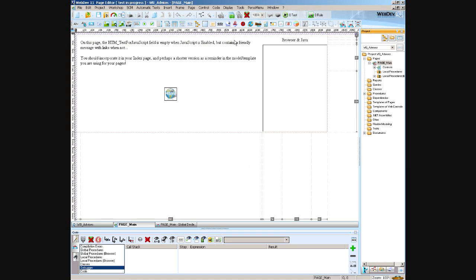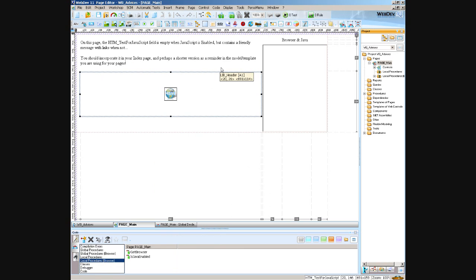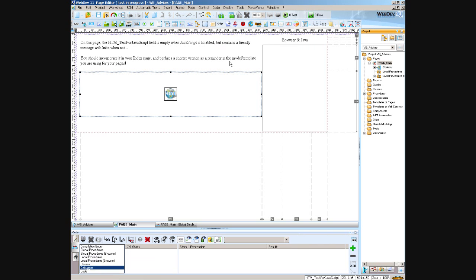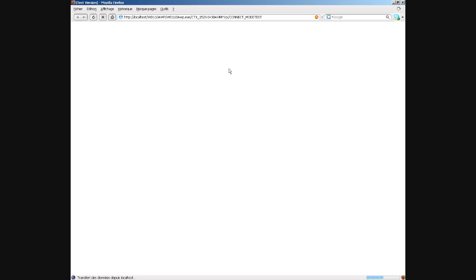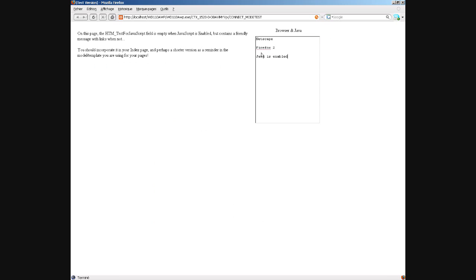in, for example, Firefox. I want to stop the test, and now I want to test that in the default browser, Mozilla Firefox. A few seconds, and you can see that here I have Netscape as the browser.